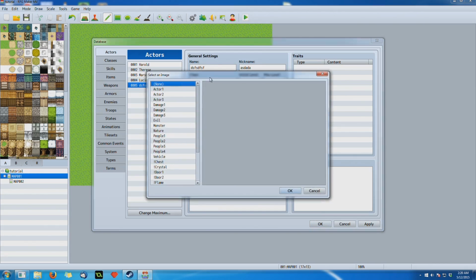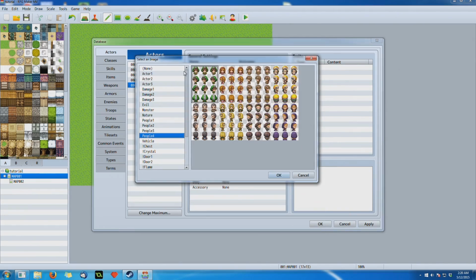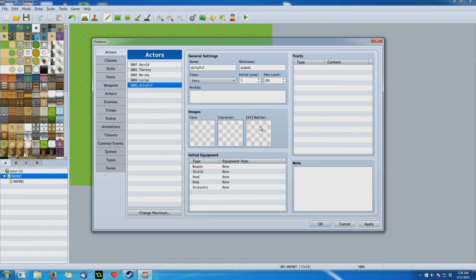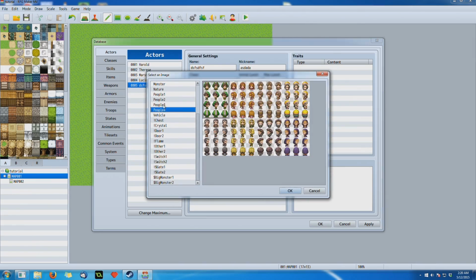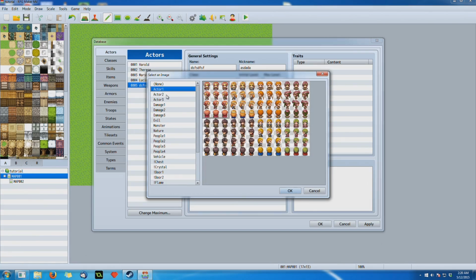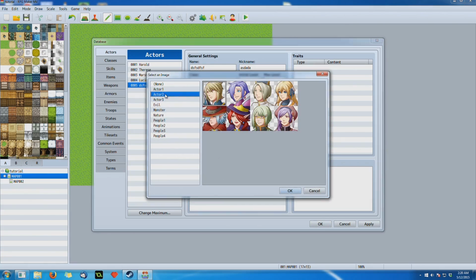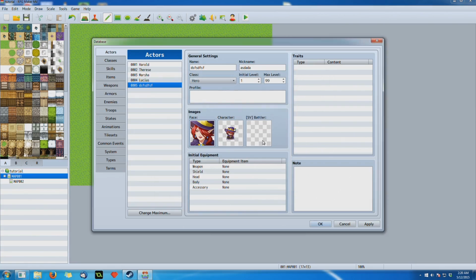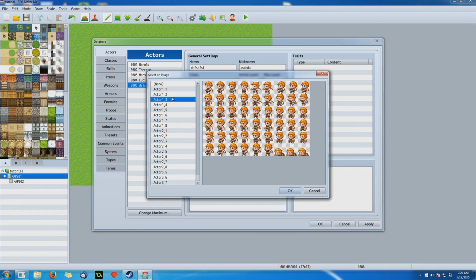Then here we have the character. You're probably wondering what's the difference between the character and this here. Well, this character is the actual walking graphics for our person. So just say we want to be this character here, and it's female. So that's our face graphics. This is our walking graphics, and then right here, this is our battler graphics.